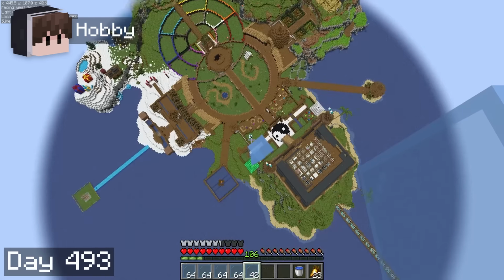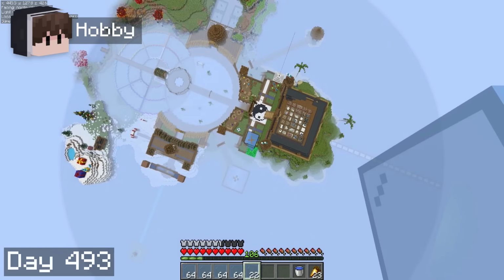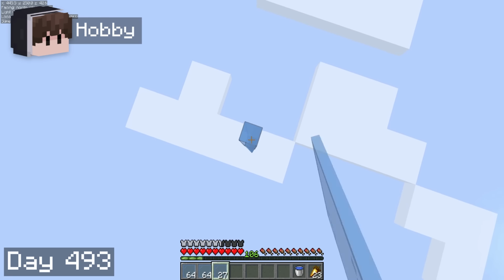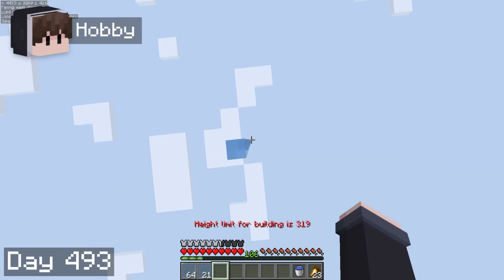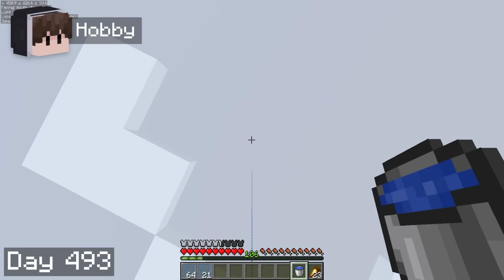This is a neat view. There's like a big circle around me on this island. First time being this high in the world. I grabbed some slime blocks to use for scaffolding as Hobby continued to ascend into space. Mog, you still alive? As I slowly pillared back up with slime blocks, Hobby reached the world height. I did it. I'm at 320. Could no longer see where the water was, so jumping off was going to be a bit of a leap of faith.